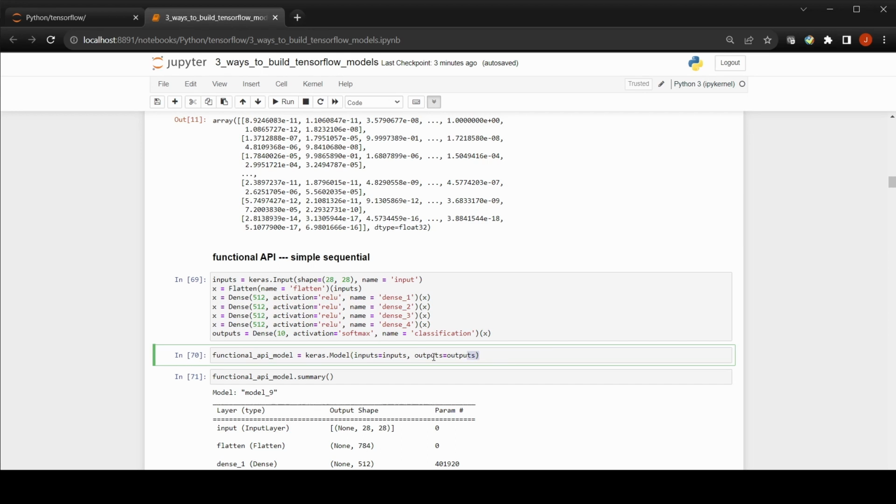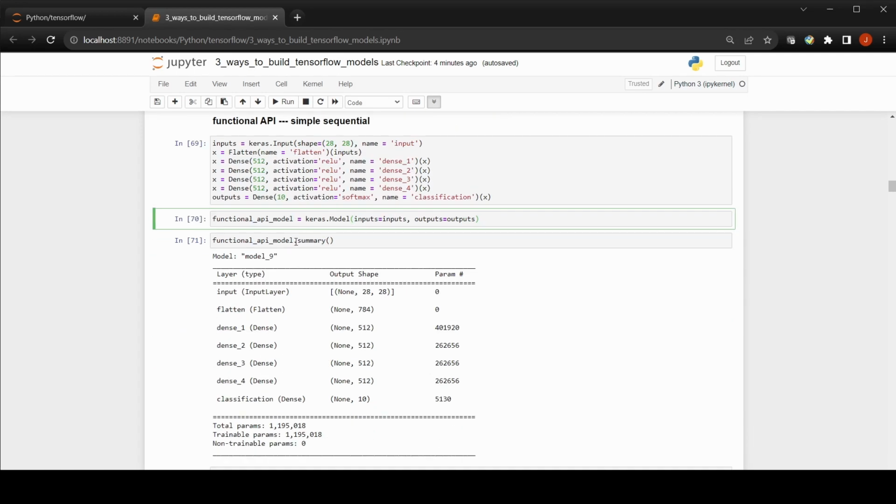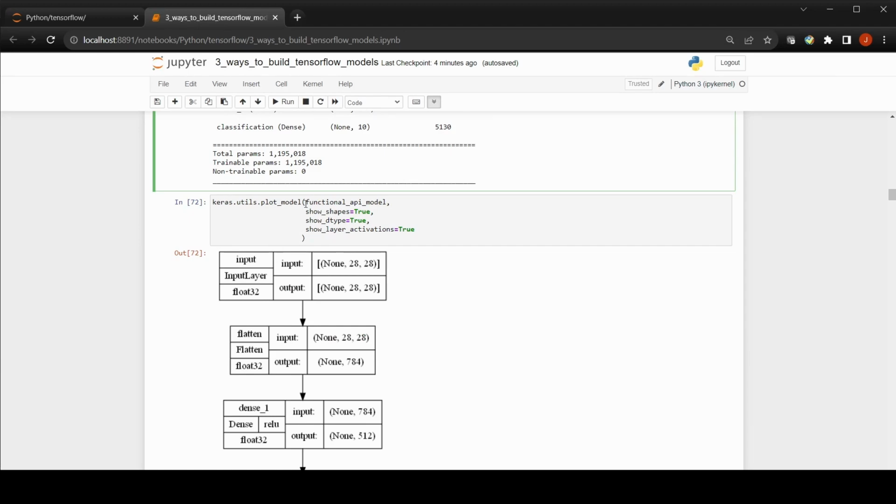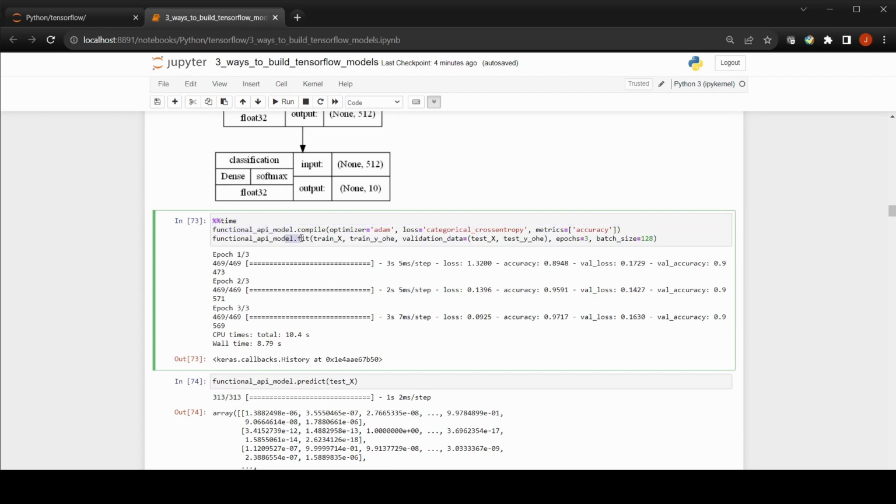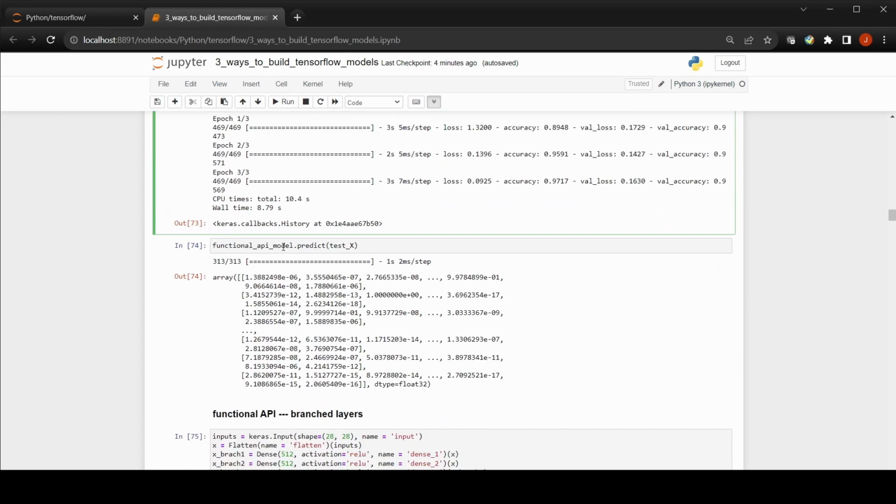This is how easy we can use the functional API to build a TensorFlow model. Once we build a model, we can check the summary table just like what we did before. We can also plot the model by using this plot_model method. We can also compile it and train it just like what we did before. And then once we train the model, we can predict with it as well.